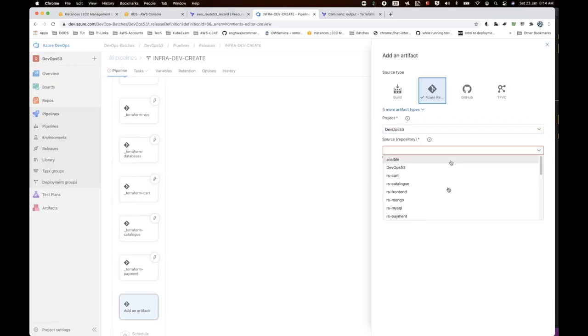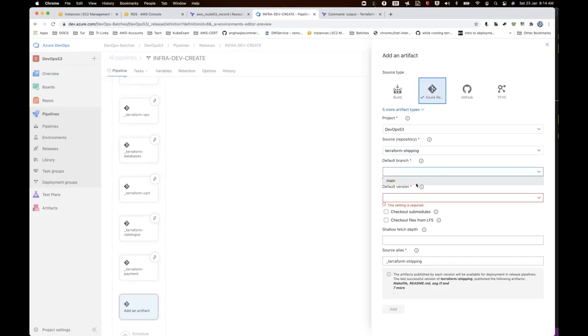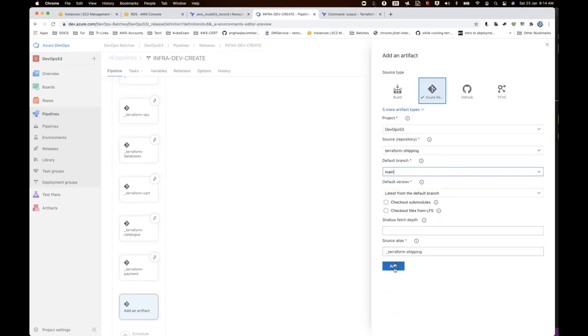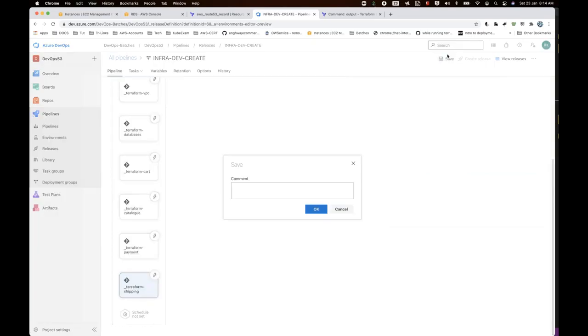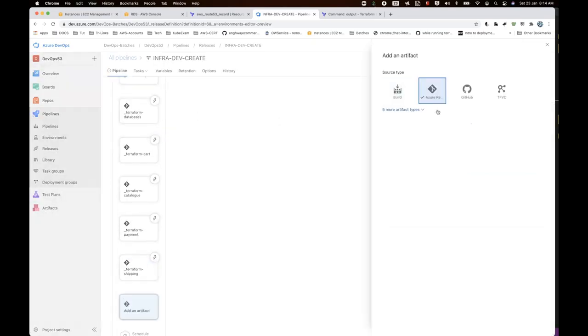Just start adding all the sources, that's it, nothing more than that. And I will go to payment, shipping, add it, save. And one last one, which is user.